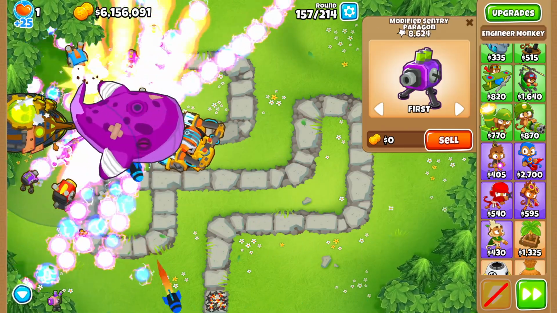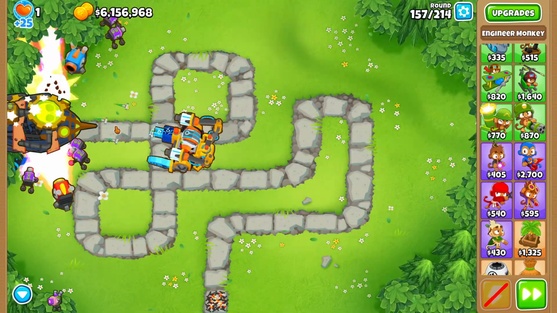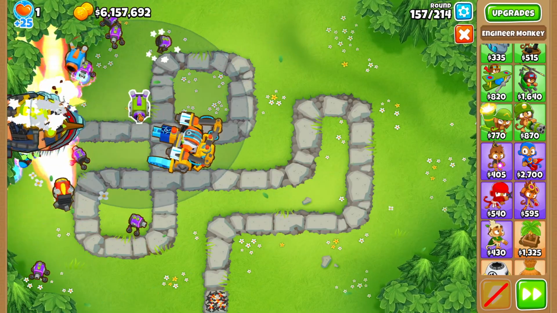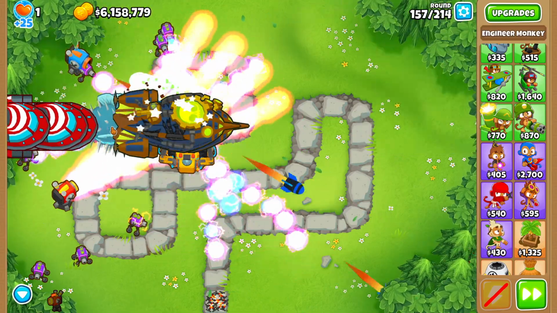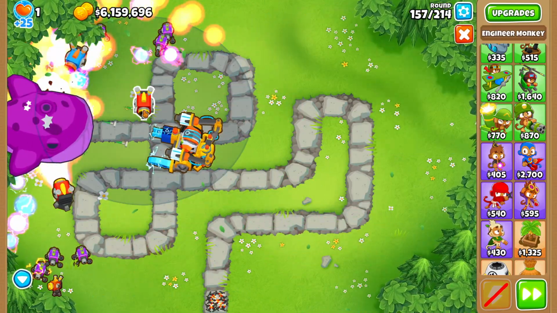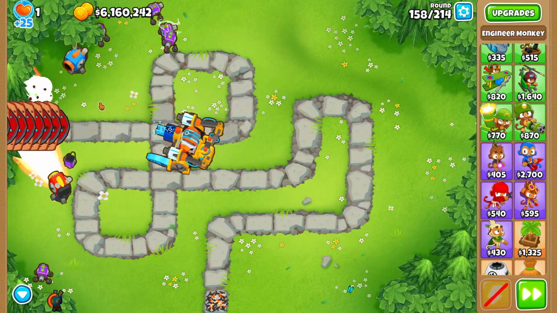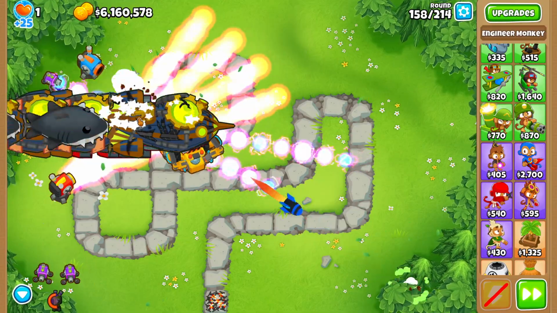If I sell this, it probably does damage if I sell it. Huh. Oh, did I sell the green one? I might have sold the green. Yeah, I sold the green one on accident. That doesn't matter. See, it does. Yeah, it does damage when you sell it. It's kind of funny. If I want to go back to the green, I have to use the 2 sentries before it rotates back to green.